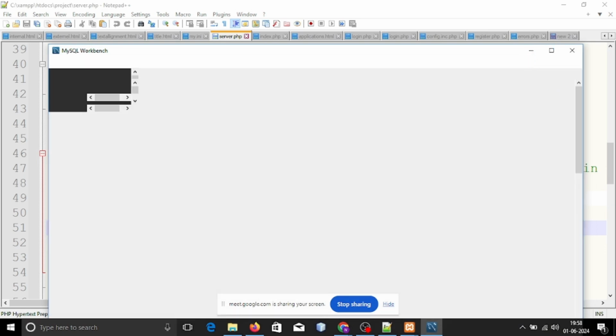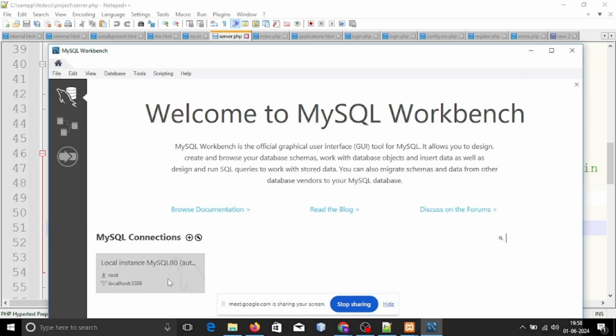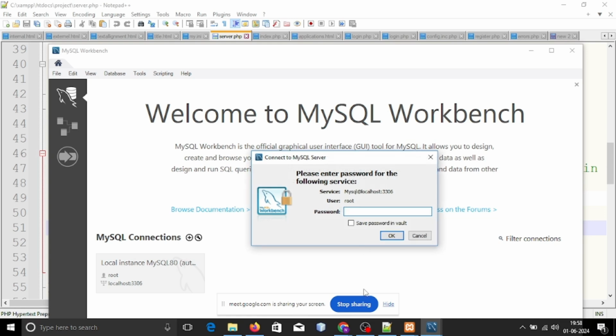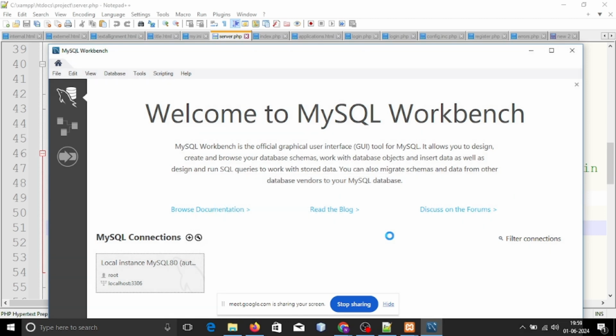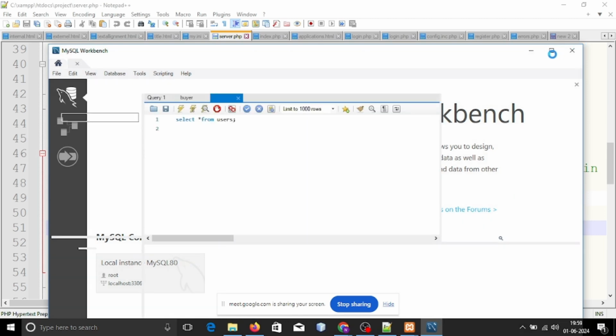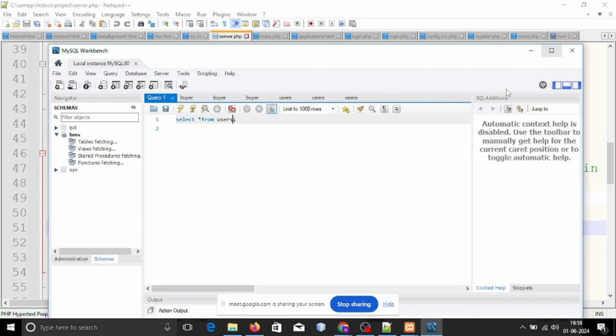So let me show you. We have to click on it. So we have to enter the password. After that, we'll be getting an interface like this.